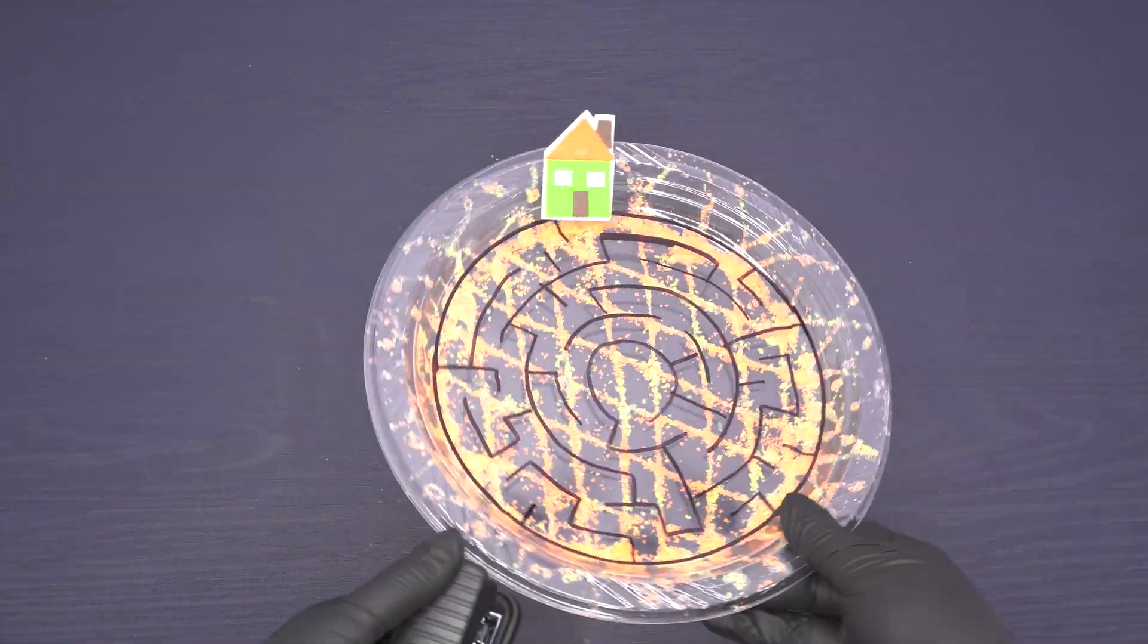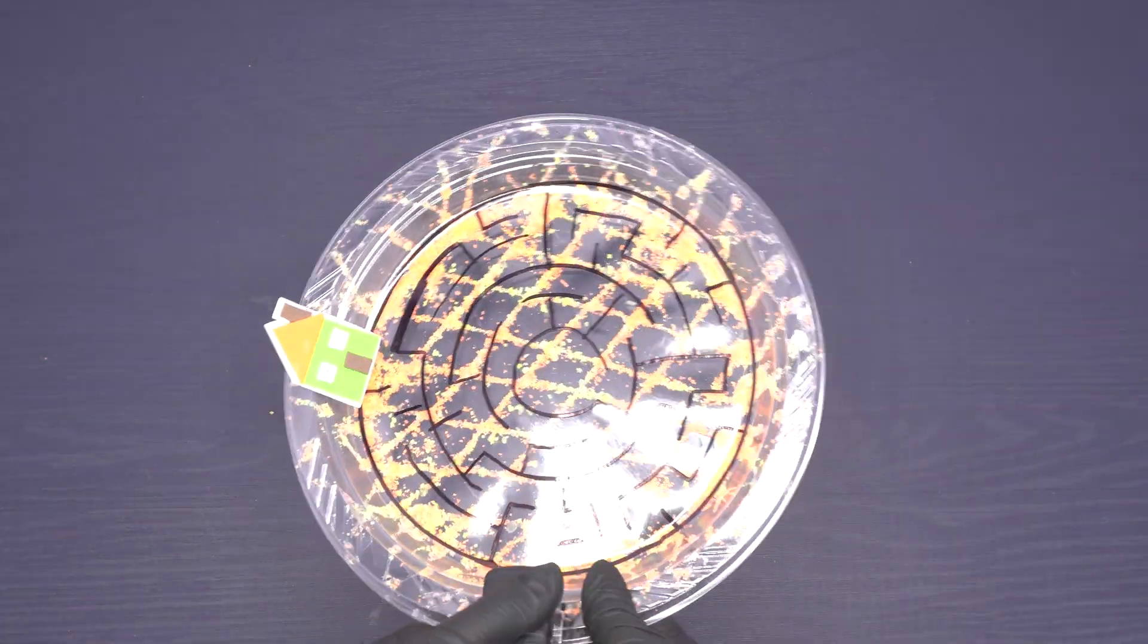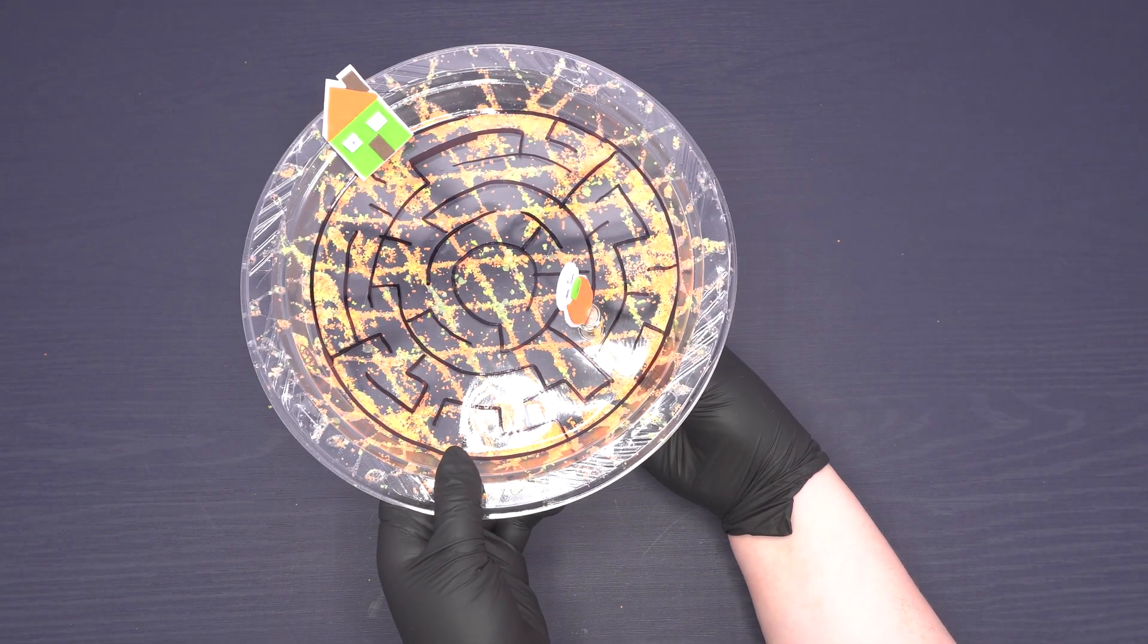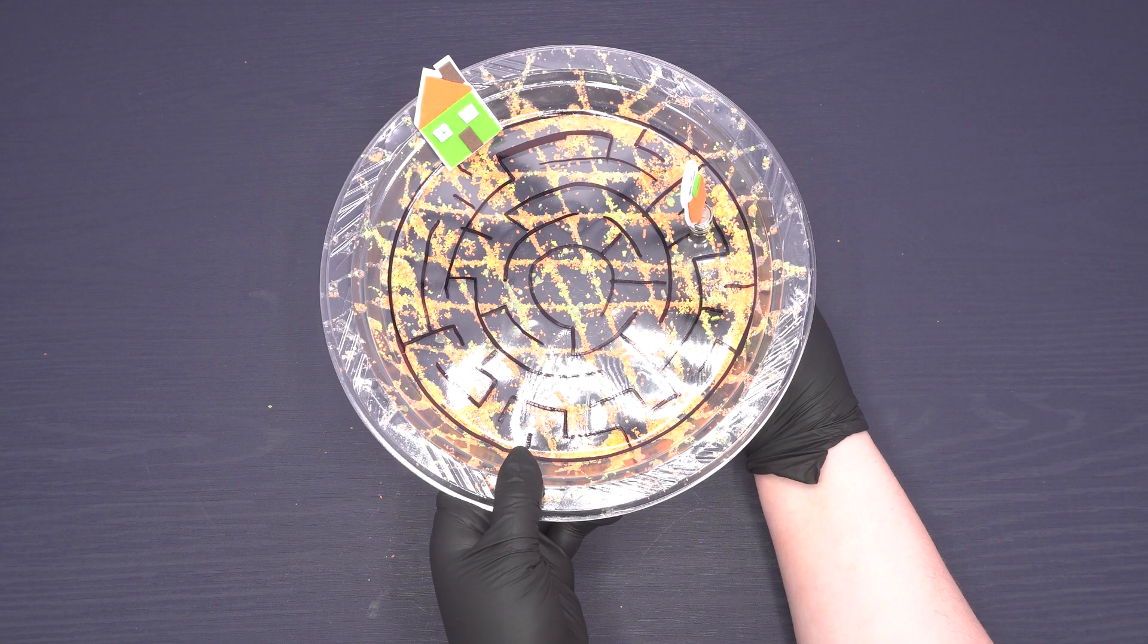Lay the maze template on top of the sand plate, then attach them securely with a stapler. To play the game and to guide baby Moshe all the way home through the maze, connect the second magnet to Moshe from below the plates.